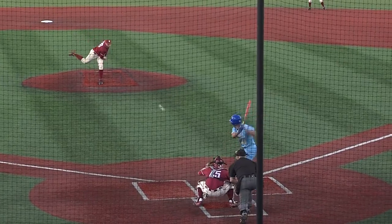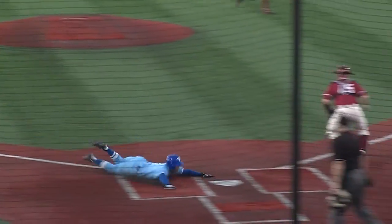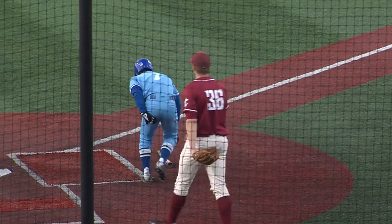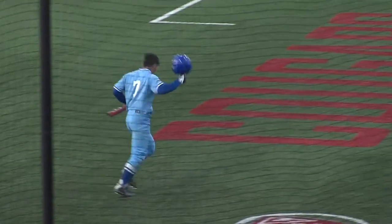And the senior comes set, delivers — ground ball up the middle. Diving to get to it, Sagdahl can't, Frost now gets to it. But with the speed of Andre Mercurio, there's not going to be a play at the plate. And the Spartans have hung three on the board here in the fifth inning.